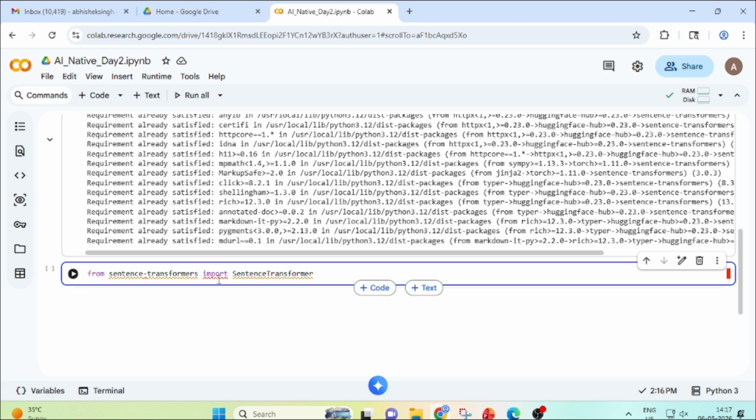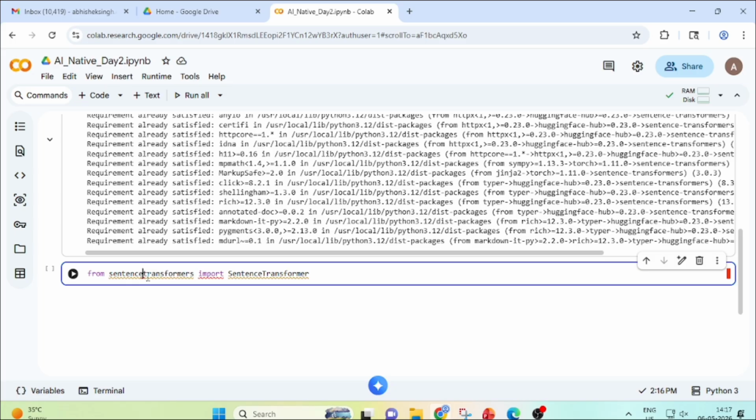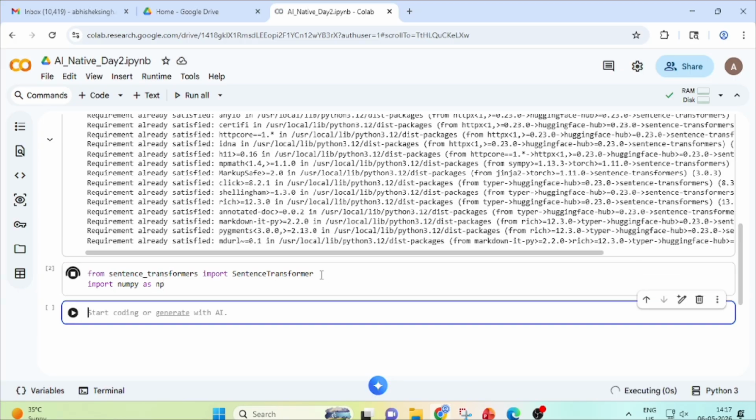I can autocomplete this. I need to put an underscore here. Cool. So from sentence_transformers we are importing SentenceTransformer. Take care of the case sensitivity. And I'll also be using numpy, so let me write import numpy as np. Now we'll run this.